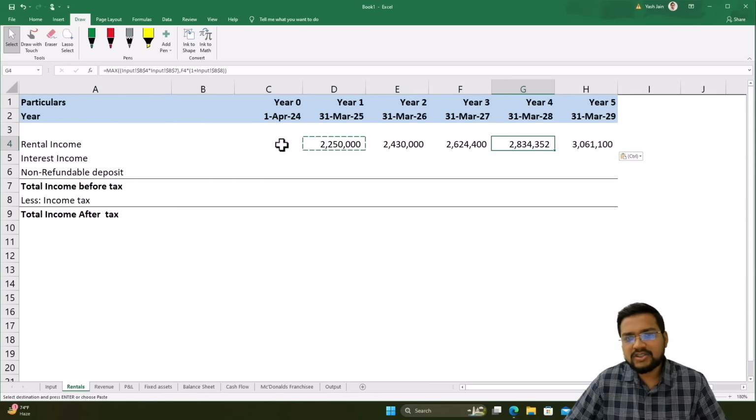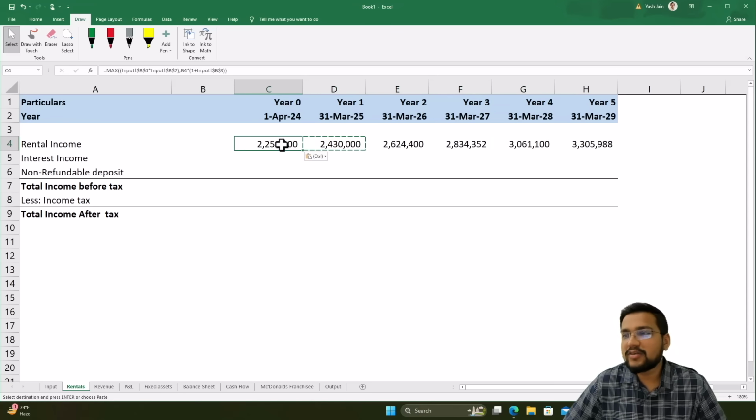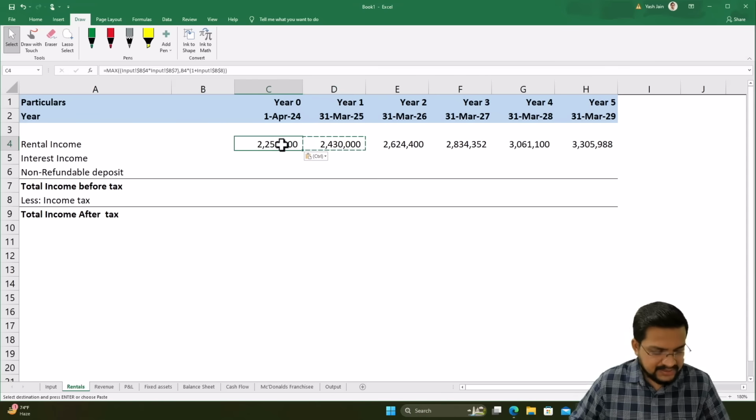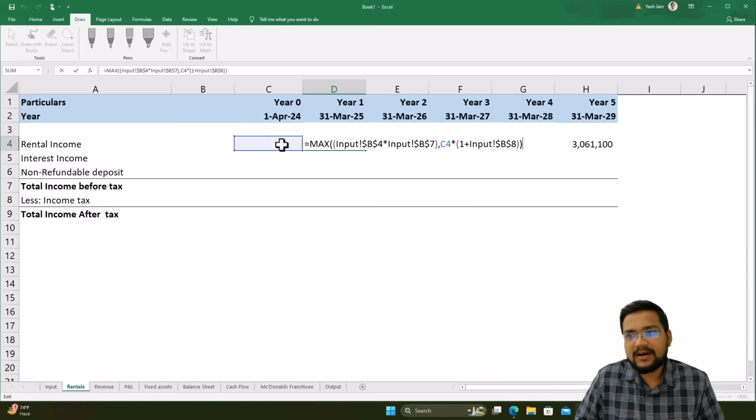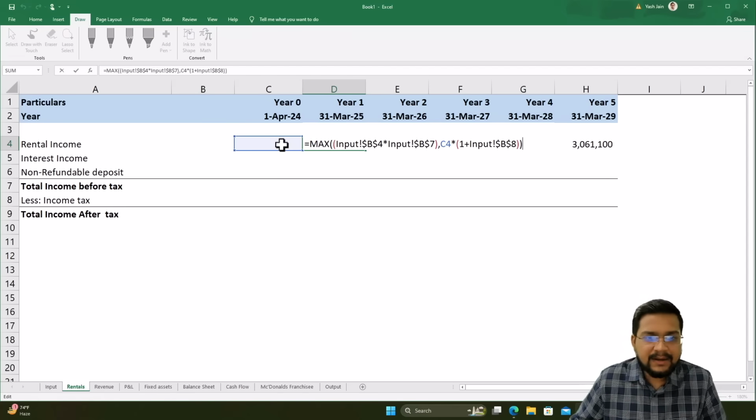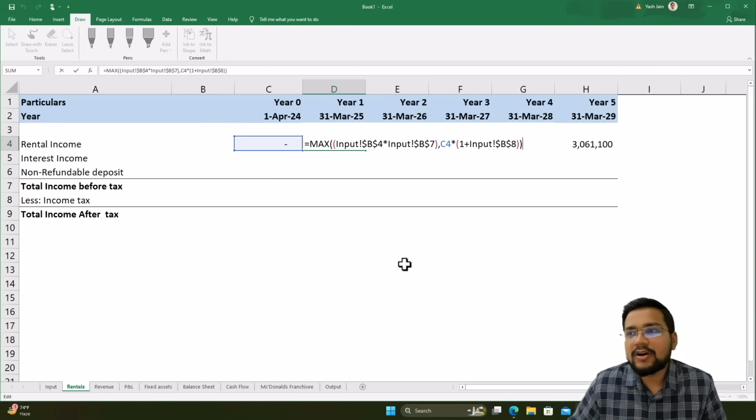paste. It works well. But if I copy it here, still it's going to give me a value. That's not right. So I need to again make some changes in this formula. I need to give it a command that once I've given the property on rent, only then start counting the rentals.